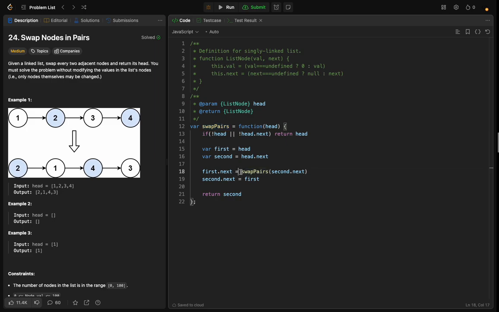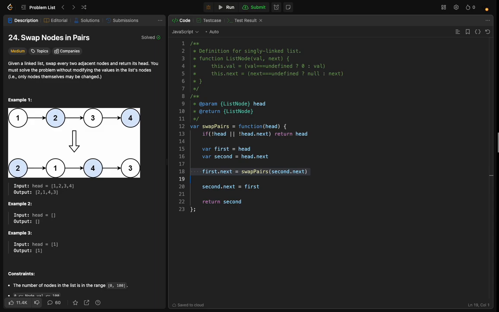We set the next pointer of the first to the result of swapping the remaining nodes. I guess this line will be the toughest one to understand, so let's go one by one.